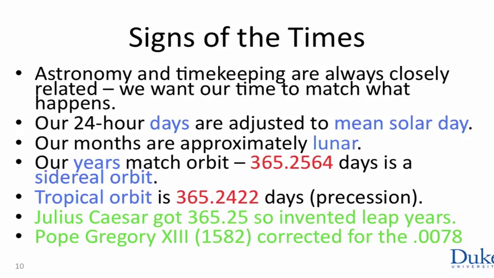The Earth orbits the Sun once every 365.2564 days, a little over a quarter of a day. This is a sidereal orbit. In other words, this is the time that it takes the Earth to return to the same position in the sky relative to the Sun, or the time it takes the Sun to return to the same position in our sky relative to the stars, hence a sidereal orbit. The first thing we observe is that the year is not, unfortunately, an integral number of days.